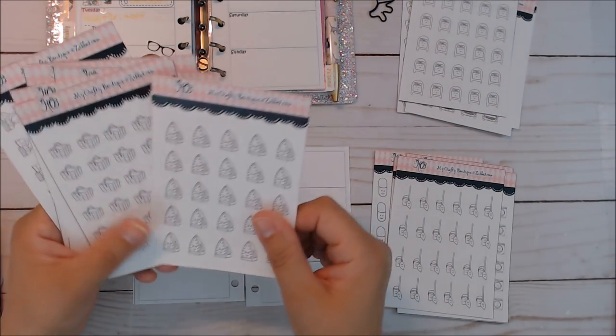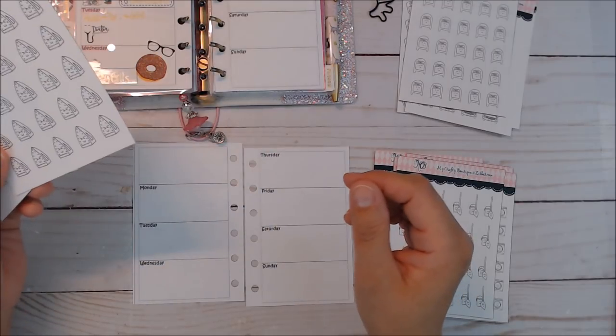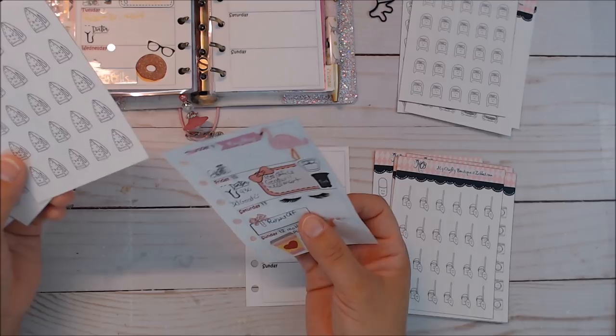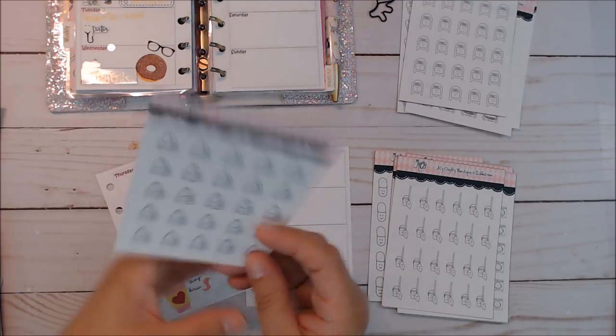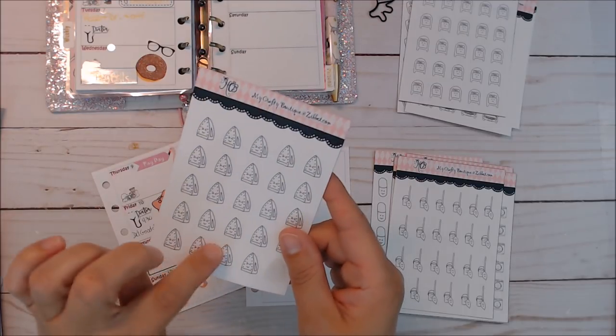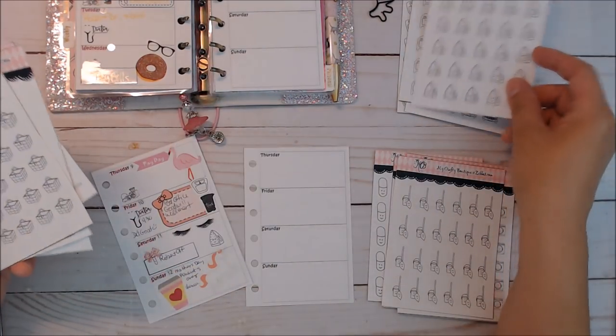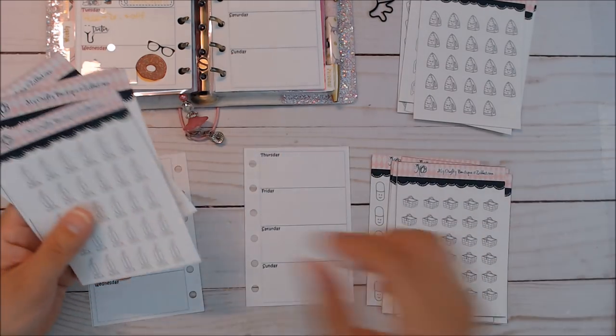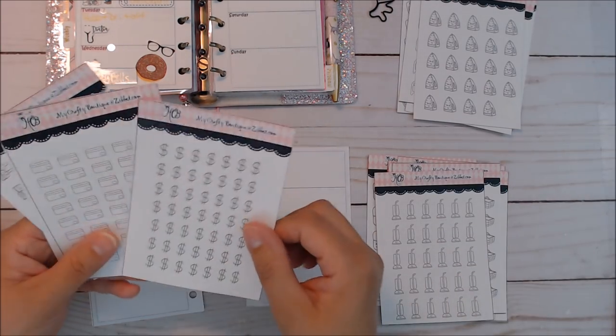Ironing, my husband does. I don't, but he did just iron yesterday. What was yesterday? No, not yesterday. Saturday when he was off. So I'm going to put that here just so I can signify that he did iron. And some of these do have faces on there. So groceries, I need to get groceries tomorrow. Vacuum.